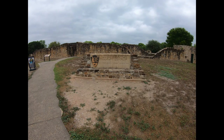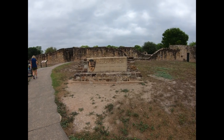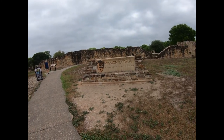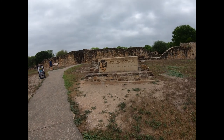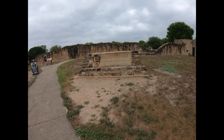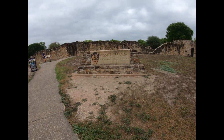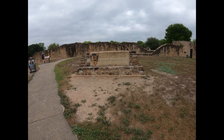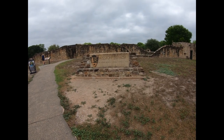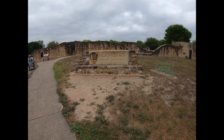We are at our final mission on our tour today — Mission Espada. What's interesting is it's the southernmost mission, and the ranch that supplied this mission is located out in the town we live in, Floresville, Texas. They're doing archaeological digs out there now so it's closed, but the ruins are out there. I thought that was interesting — hope you enjoyed the pictures.